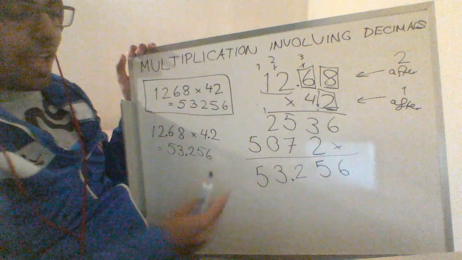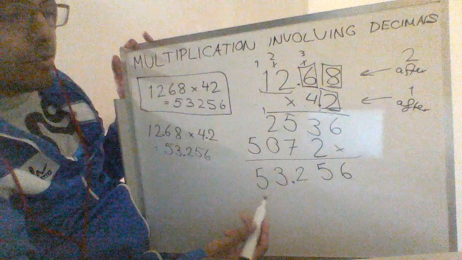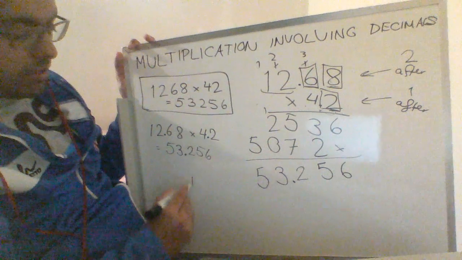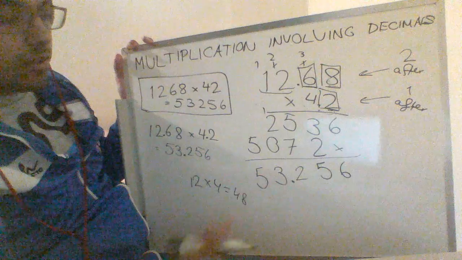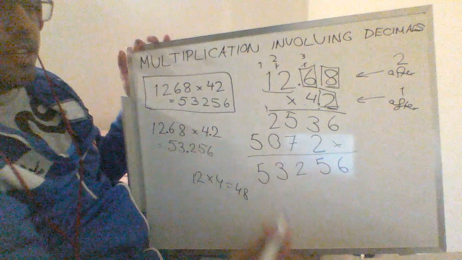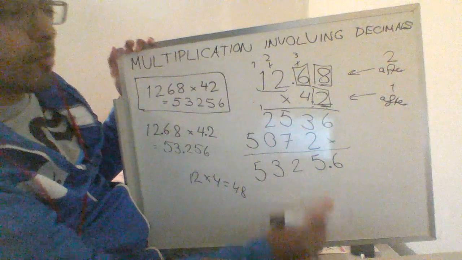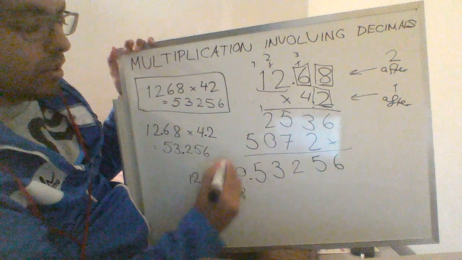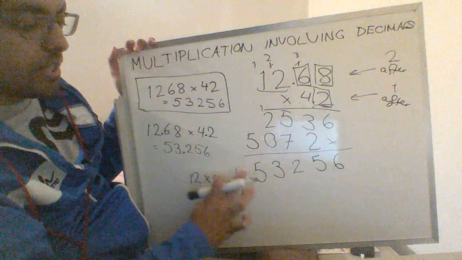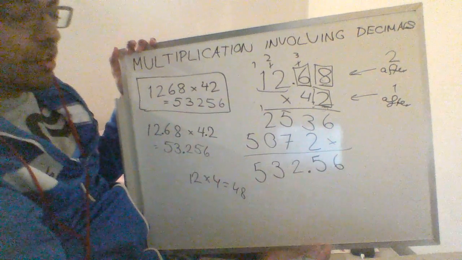But if you already have these digits available to you at your disposal, then you can figure out which one makes sense. If you know 12 times 4 is 48, then you can just look at these digits and, okay, well, if I put a decimal point here, then I'm getting 5,000 and something. So that's too big. If I put the decimal point over here, then I'm getting 0.5 something something something, so that's not right either. If I put it here, I'm getting 530.